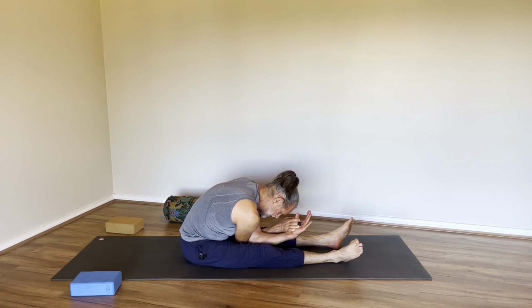So the back muscles, the thoracolumbar area, and the shoulders. As we exhale, we might find things relax, open up a bit, and give us the opportunity to adjust.